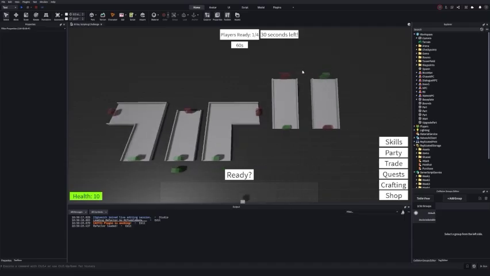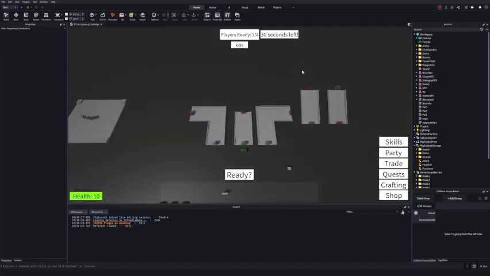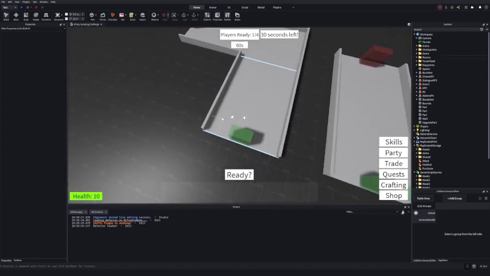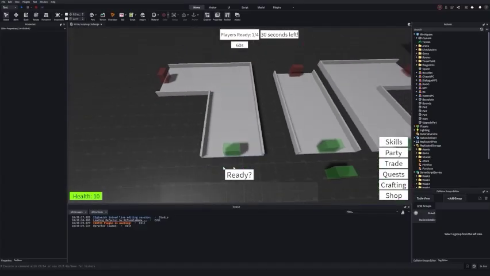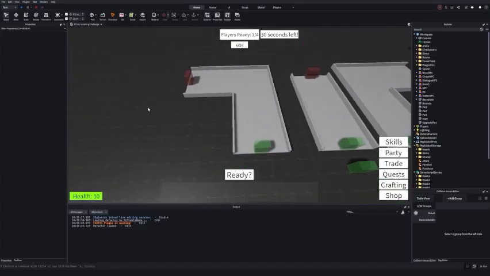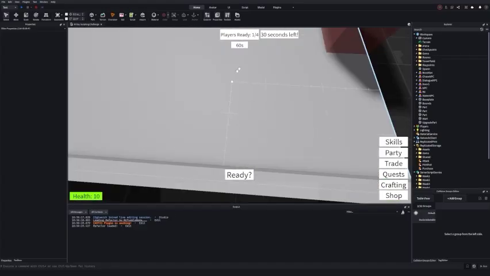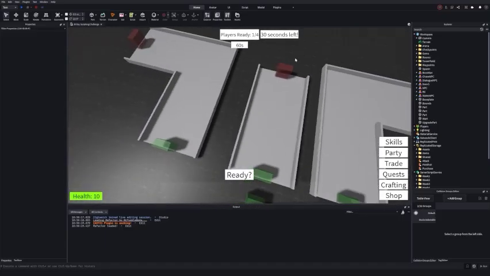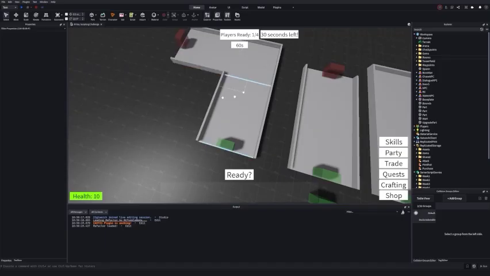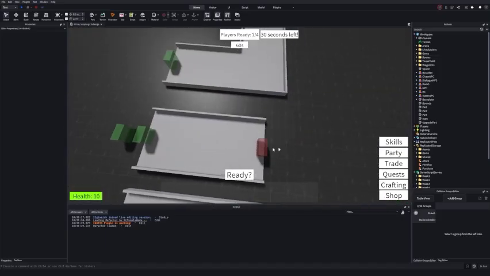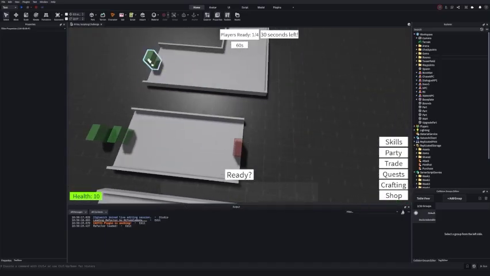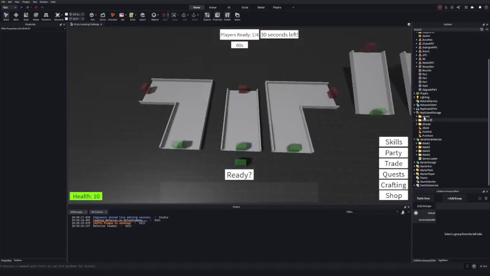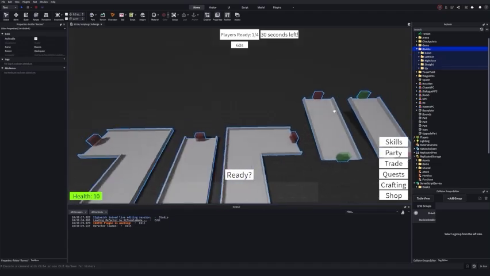I don't think this should be a very long video to make, but essentially, all we're going to do is get the start position of a room, and we're simply going to align that with the end position of the previous room, and get the C-frame of that, so that we can pivot the entire model using its pivot. So pivot to the exact movement that we need to get the start position here to the end position. It's really simple. And also, I forgot that I need to change this into a model, not a folder.